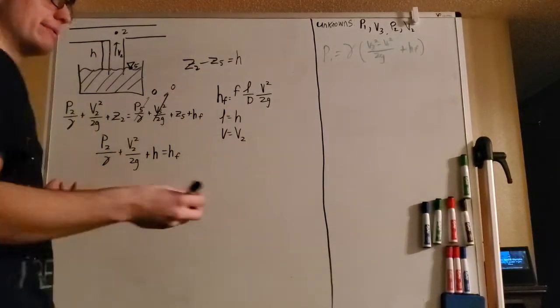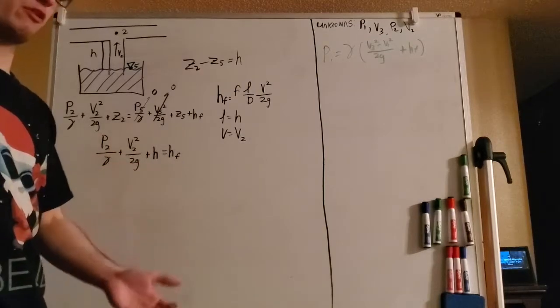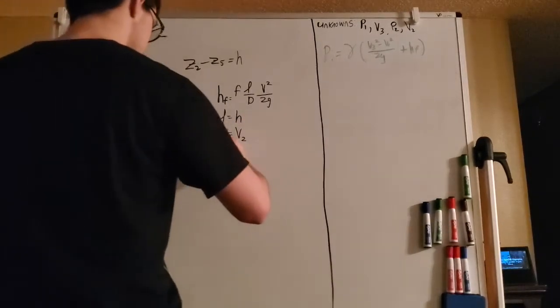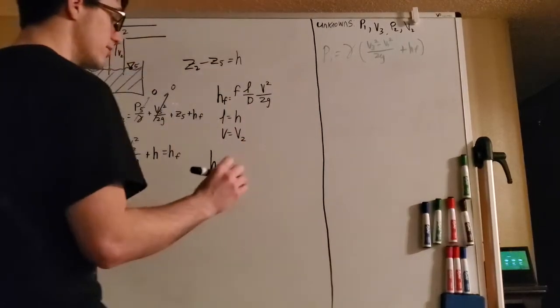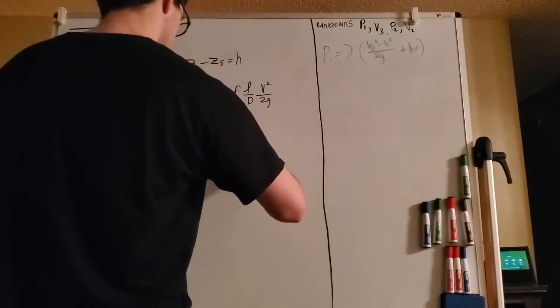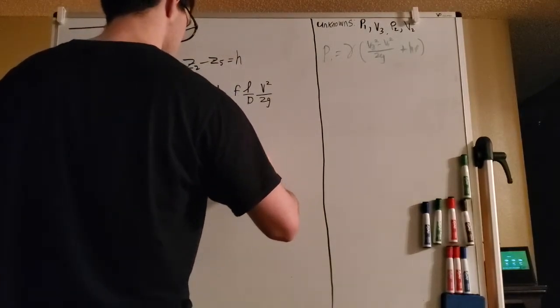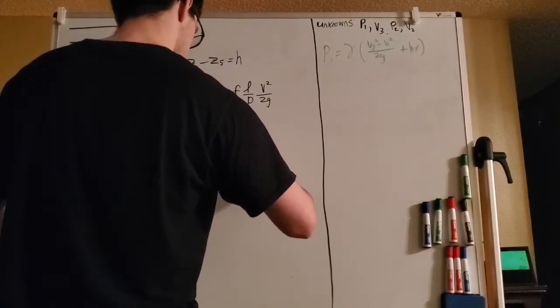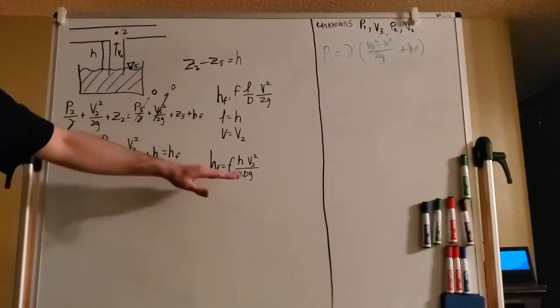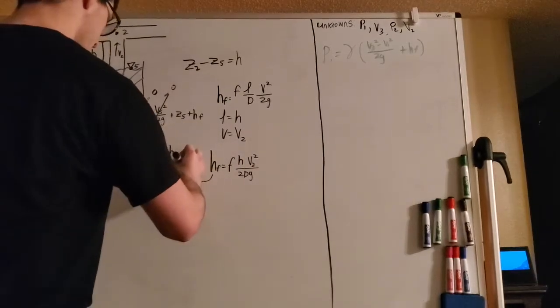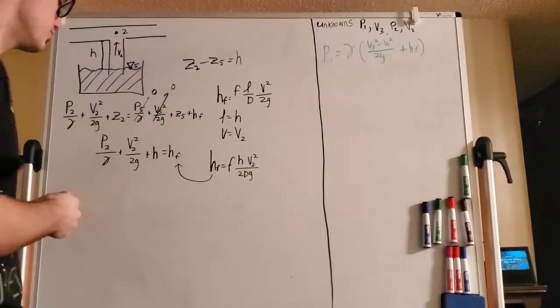Okay, diameter is a known value from the dimensions of our Venturi, and then g, our gravitational constant. So for this case, we fill in some variables. Our total head loss between points 2 and 5 would be the friction factor between points 2 and 5, f, times V2 squared all over 2Dg. Take that head loss, and we plug that value into here, and that allows us to finish solving this equation.